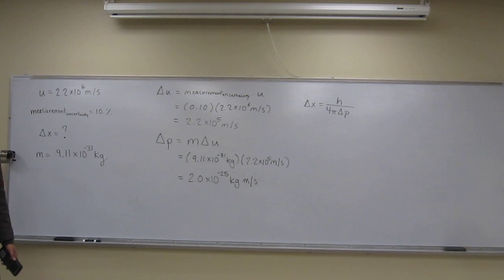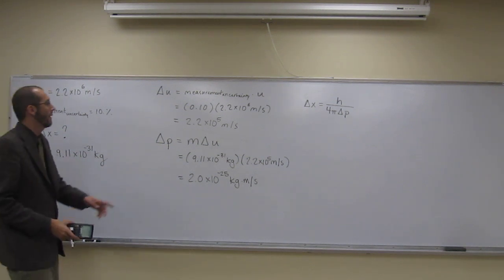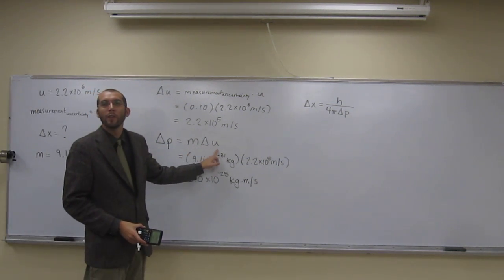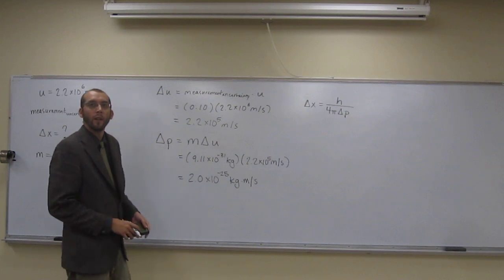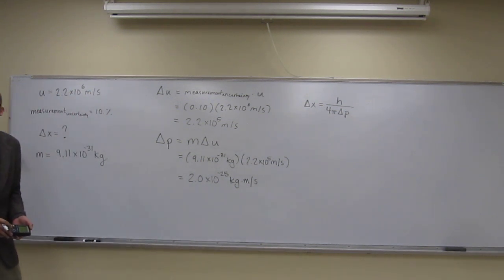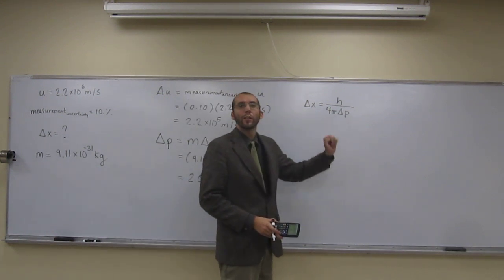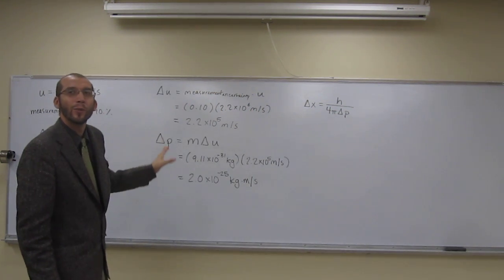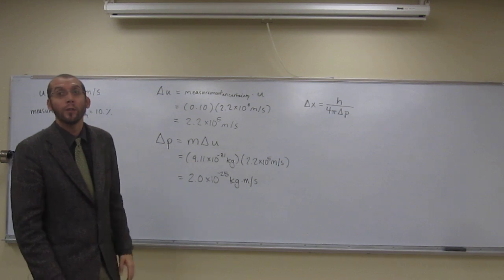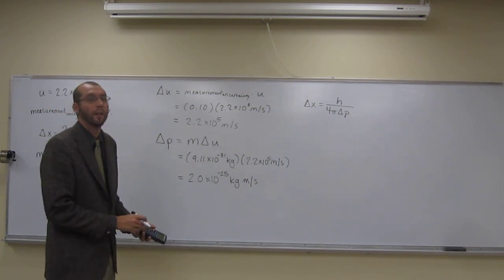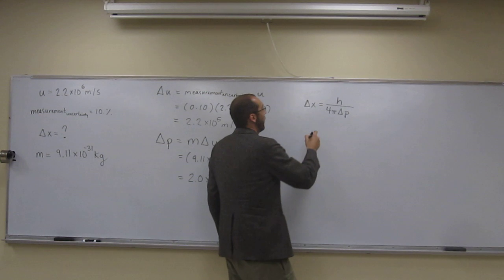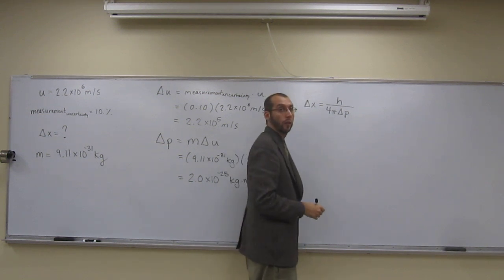But in the book, it's not like that. That's all right. Yeah, so they might say mass times uncertainty. Is change x times change in p greater than or equal to? Yeah, this is the same, like I said, we're not using the greater than or equal to. So this, we're doing the minimum uncertainty, which is all you really need to do. So, then, all we just do is plug and chug.